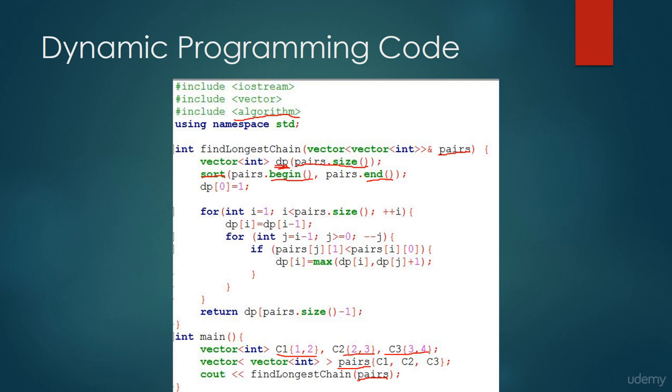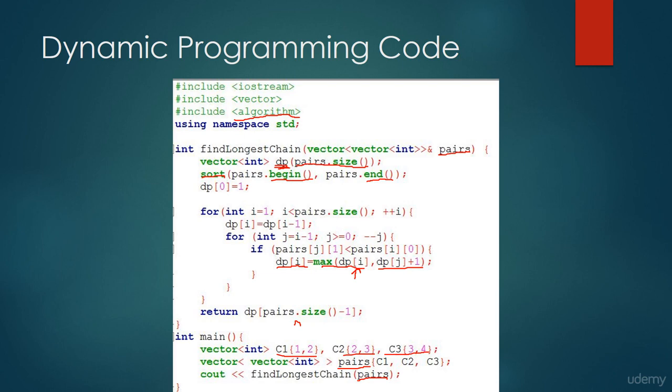We do if pairs[j][1], the second element, is less than pairs[i][0], the first element of i, then dp[i] is equal to the maximum of dp[i] and dp[j] plus 1, the current value and dp[j] plus 1. Finally, we return dp[n minus 1], and n here is pairs.size. So pairs.size here is 3. When we run this, we indeed get the answer, which is 2.